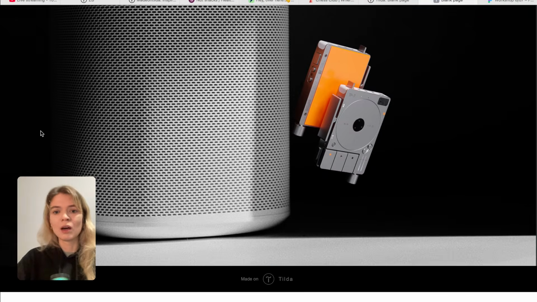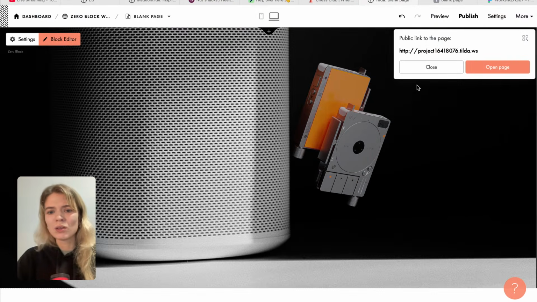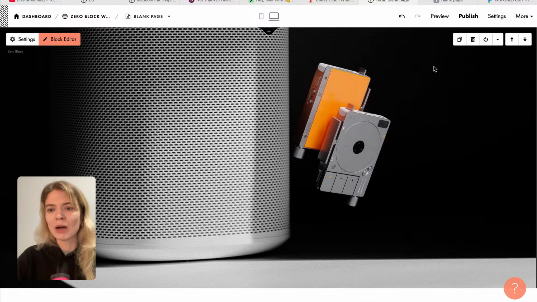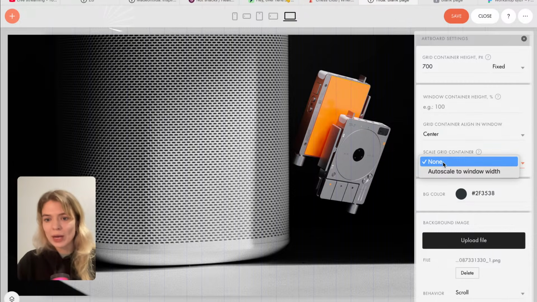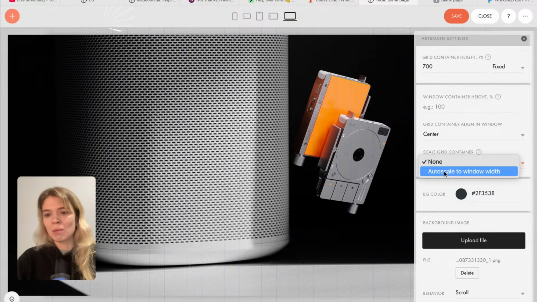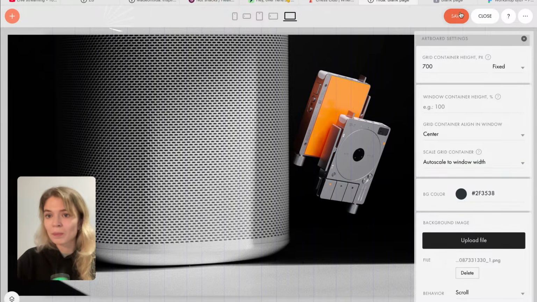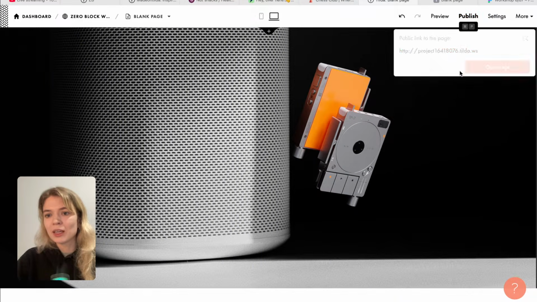So here we have 12 columns that are just fitted within your window. Say I want to expand it a bit. So my window size is a bit bigger and I want it to really expand with my window. So I will set it to auto scale to window width. And what this will do is, let's go and publish it again.